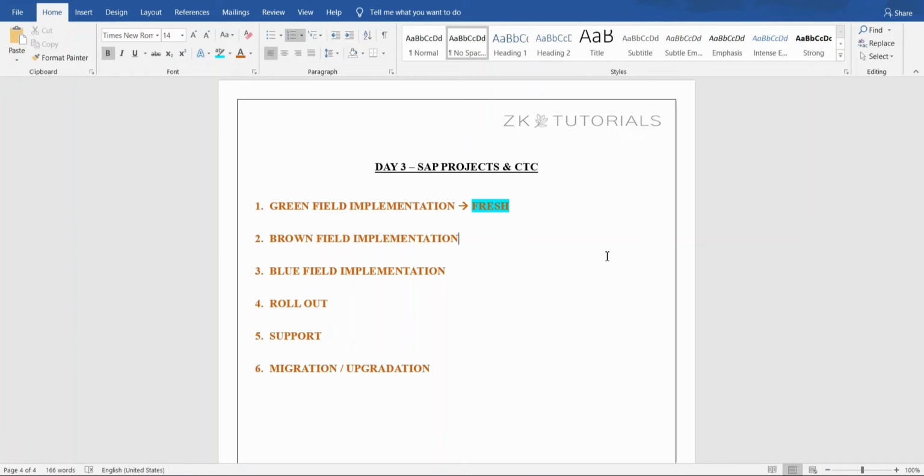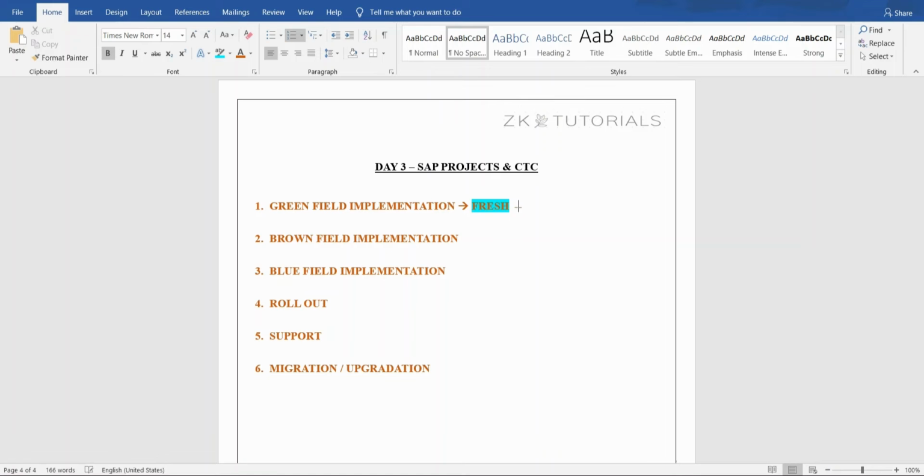The first time a customer is coming into SAP, that particular implementation is called a greenfield implementation. The customer has never tasted SAP before. He is implementing SAP for his company for the first time. From scratch till the end of the project, we will be doing this project. That is what is called a fresh greenfield implementation.